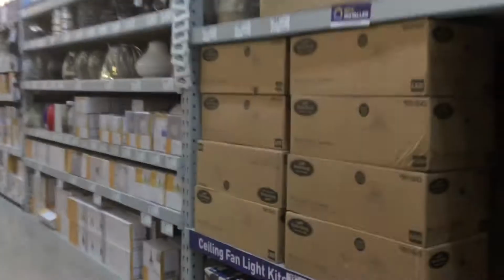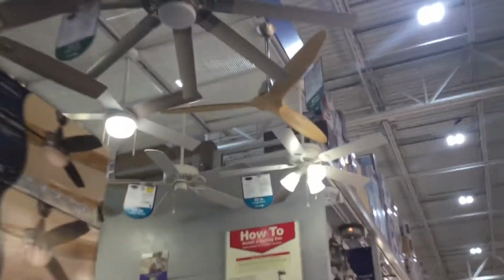From Lowe's, so I'm going to take a quick tour of the fan display. They still have some lights, but they don't have the lights on display up anymore. So over here, there's some more fans. I'm just going to take a quick tour.